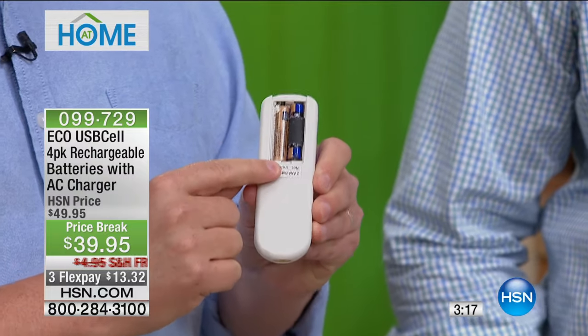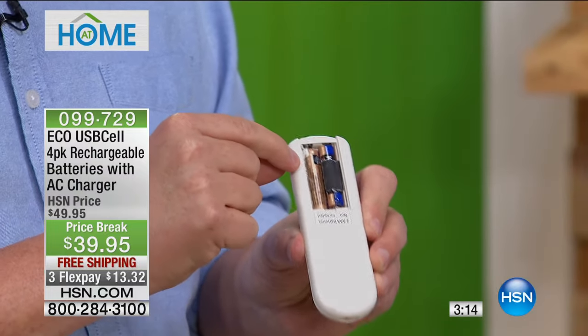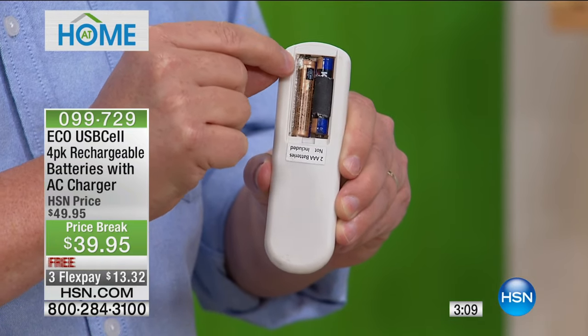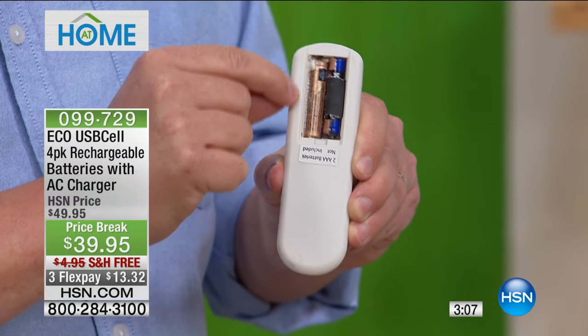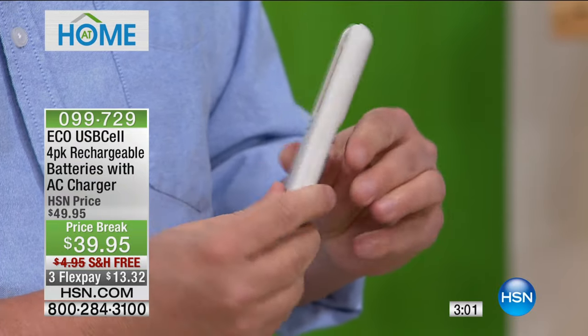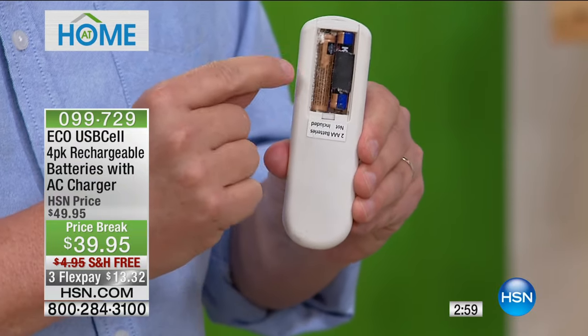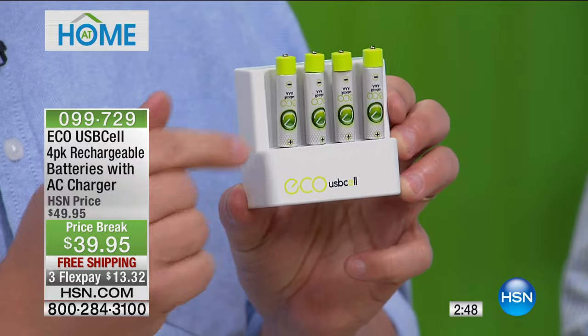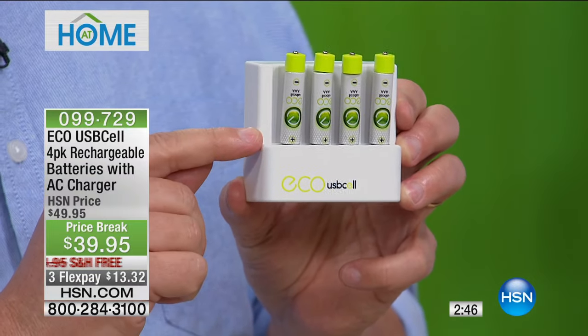And here's something, by the way, that won't happen with the Eco USB cell. I was looking for some remote controls around the house, and you see this guy? How many times have you seen this? An old remote control, you open it up, and it has this acid explosion. The batteries explode inside if they sit there too long. My piece of electronics is destroyed. This remote control is ruined because of the old-fashioned batteries. The Eco USB cell batteries will never do that. These are safe on planes. They're UL listed for complete safety and complete convenience. And again, they are saving you hundreds or thousands of dollars.